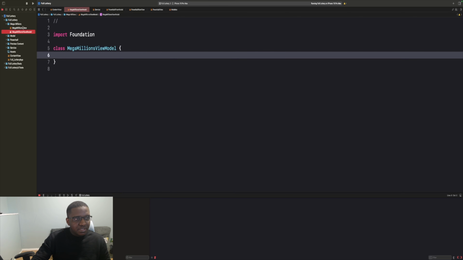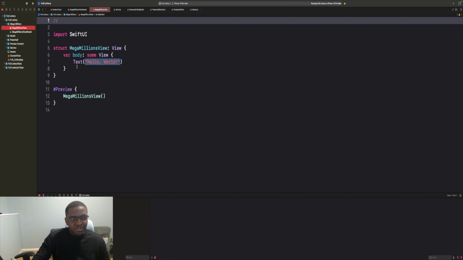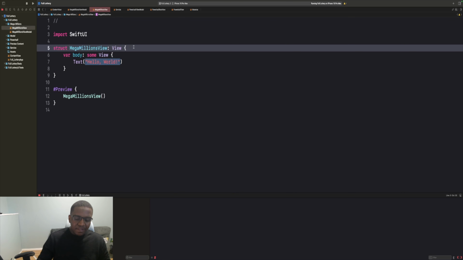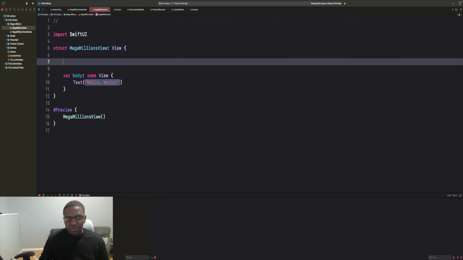And inside, let's just look at our Mega Millions view. So we have this right here, right? And from the last video, again, we know that we want our Mega Millions view to have access to our view model so that from our view model, we can pass it some data. So we're going to start by saying var view model and then give it the Mega Millions view model type.